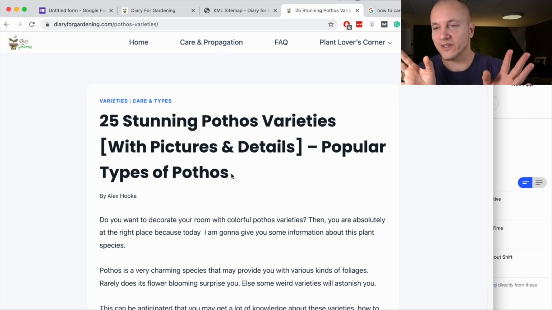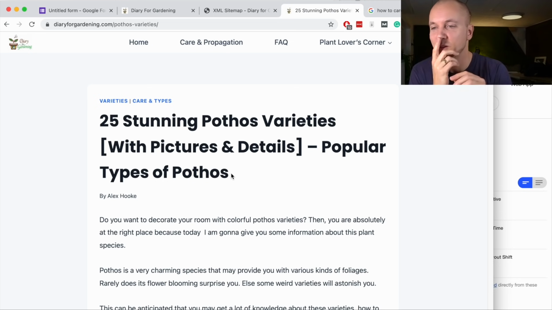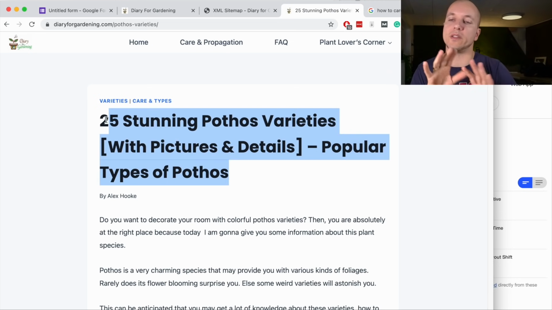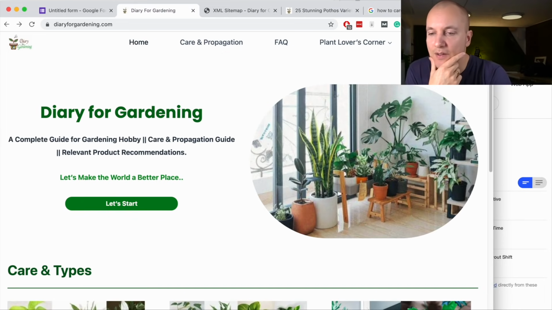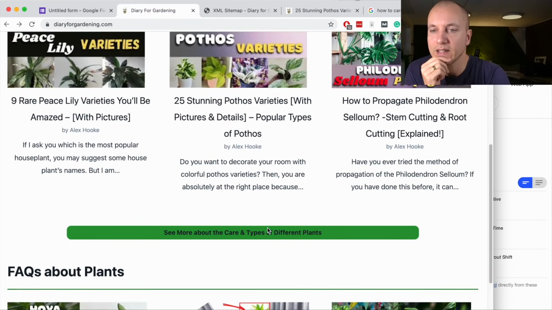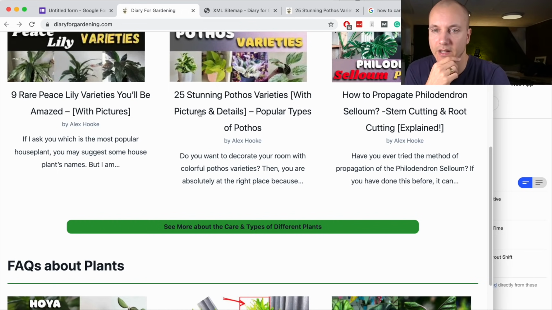And I see great results with just not having any SEO plugins. So I would shorten this and just let Google grab this for the meta title. Other than that, I think they are pretty enticing. I like this with pictures and details. And explained is also something that I do across my sites. You've probably seen me use it on one of my sites.